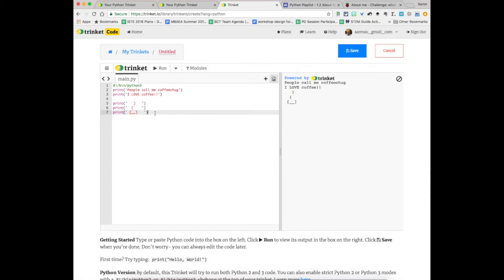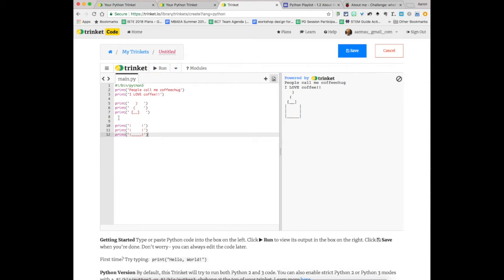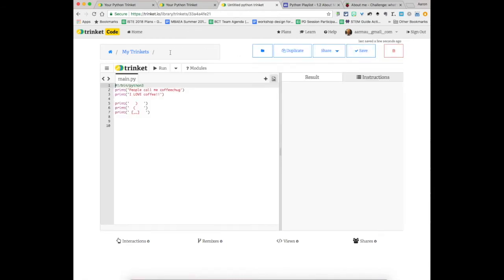Some of you are way more creative and can develop some high level stuff. You know, I'm going to run that. Okay, so I'm going to keep playing around with this and see what I can come up with. But in the meantime, there it is. I love coffee. There's my beautiful little coffee cup. What can you create whenever you've got it?